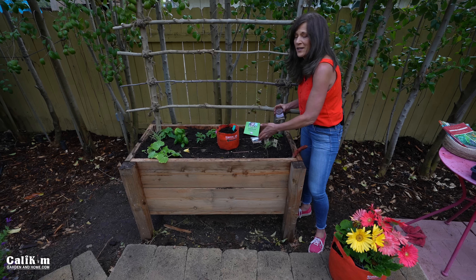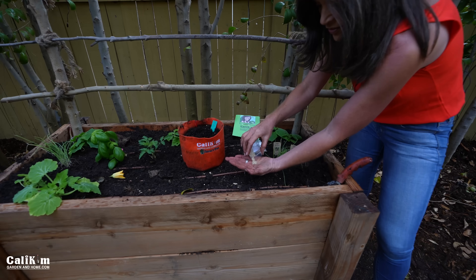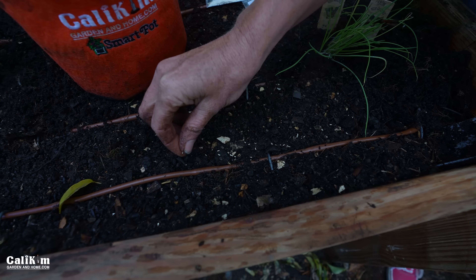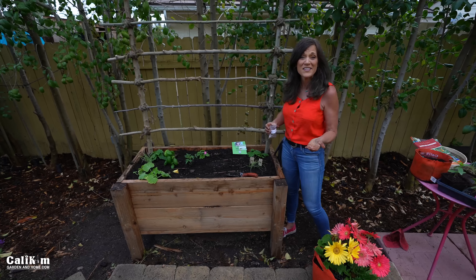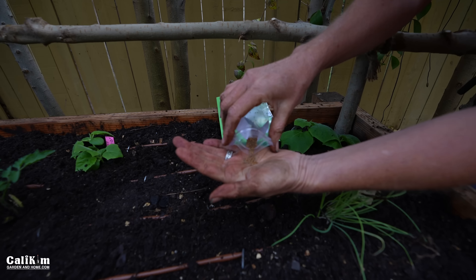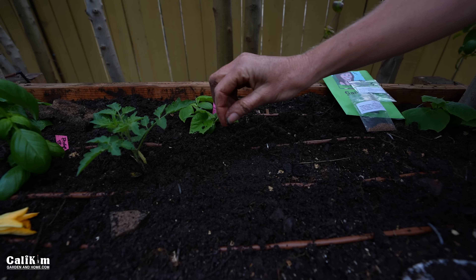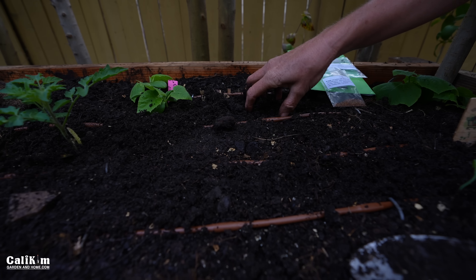Along the front of the garden bed, we're going to plant some seeds for greens. I'm going to pop in my endive — super beautiful, a lovely little green here, and super tasty. Just sprinkle the seeds here along the drip irrigation, then sprinkle a little bit of soil over the top, tamping it down lightly. Now it's time for the arugula seeds — one of the quickest growing greens there is. Super delicious with a nice little peppery flavor. You can also plant it underneath the shade of cucumbers or tomatoes in your regular full sun garden to give it a bit of shade, but it's going to be perfect right here.